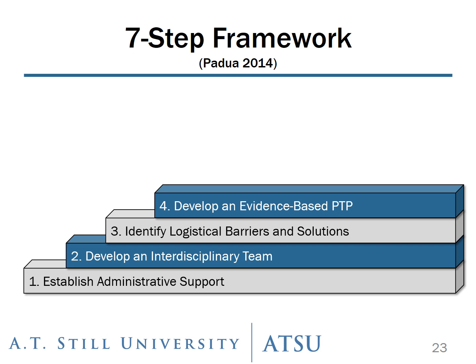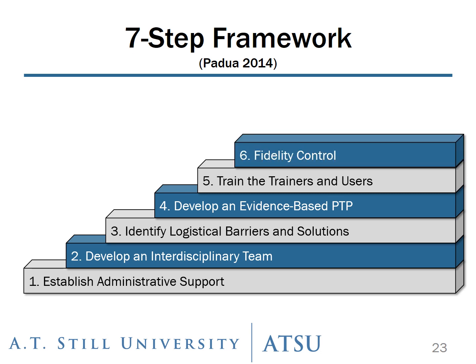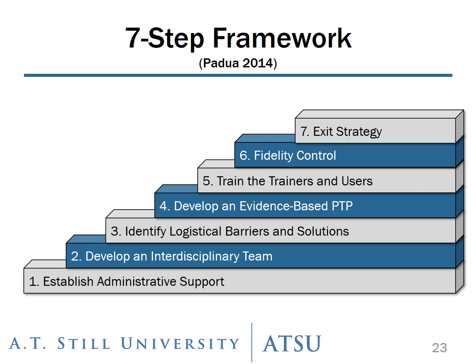Once the program has been developed, those who will implement the program need to be trained on administration. Finally, measures should be put in place to ensure fidelity, or the degree to which the program is being followed. Simply put, this is just a way to ensure that the program that is developed is done correctly. And lastly, an exit strategy. So this is an assurance that the program can be continued in the long term. And we will go into each of these more specifically next.